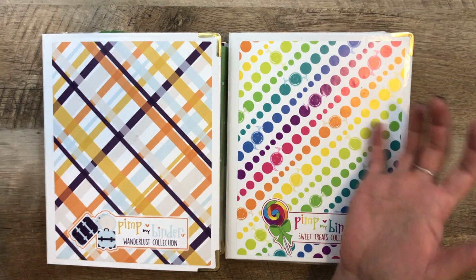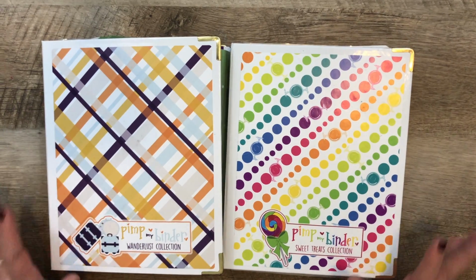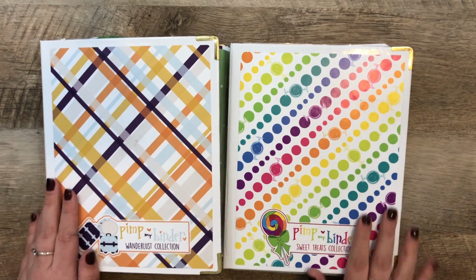So really, I don't need to buy any kits this year. Hear that, Laken? No more kit buying. There's a couple empty weeks in here for various planner events where I want to buy stickers specific to that event. Otherwise, we're good to go.